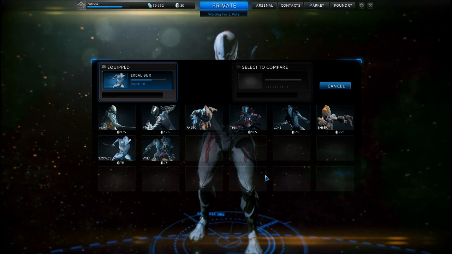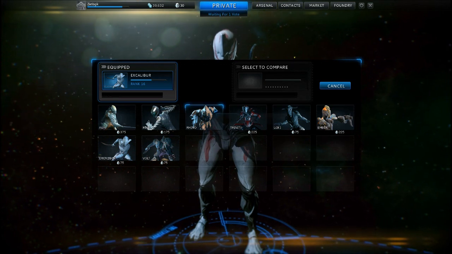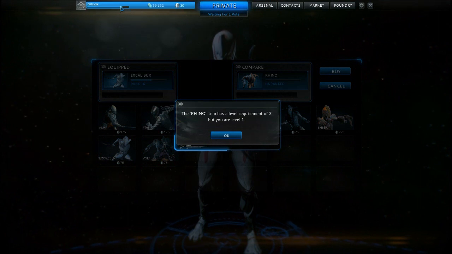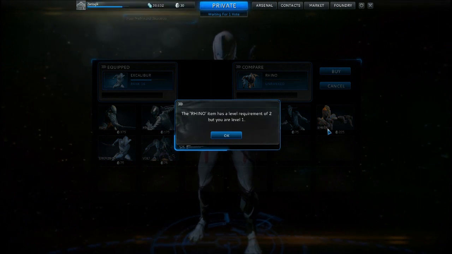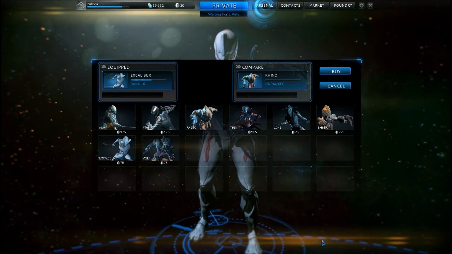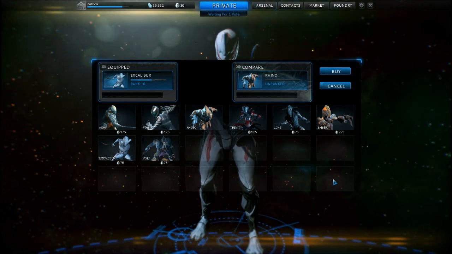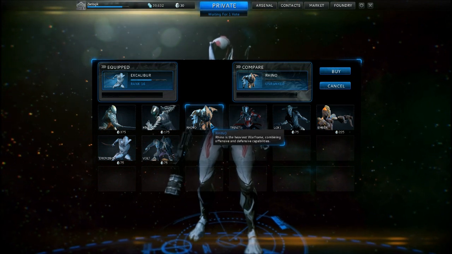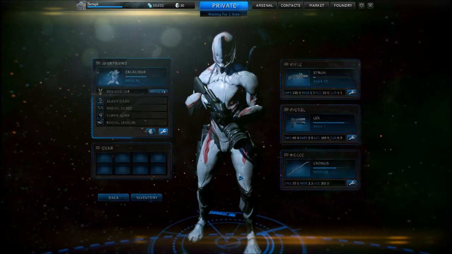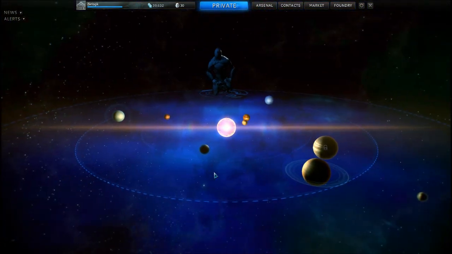So you can buy these and upgrade, or you can just find the blueprints in the field and upgrade through that. Now, in order for me to get Rhino, I need to be level 2. I am about 90% of the way to level 2, so I will be getting that shortly. But that's basically how you change your class in the game. You go through with your current one, gather up materials, buy the actual warframe schematic, and then build it and then become it, type of thing. But that is a quick look at Warframe.